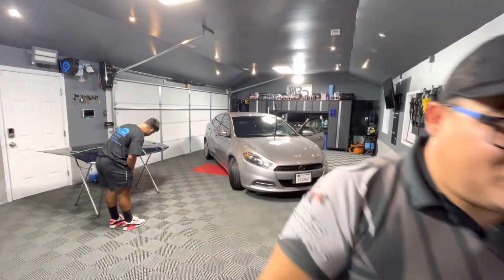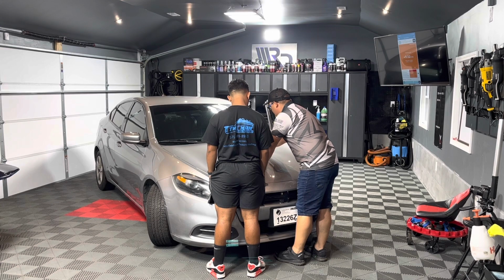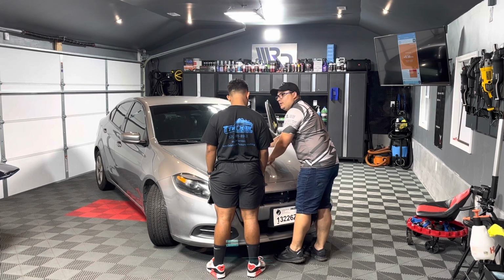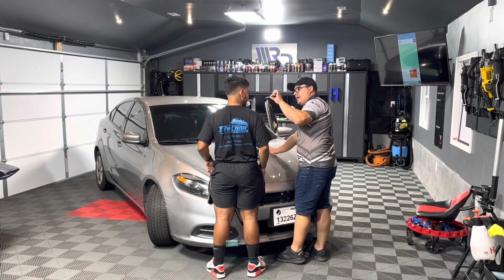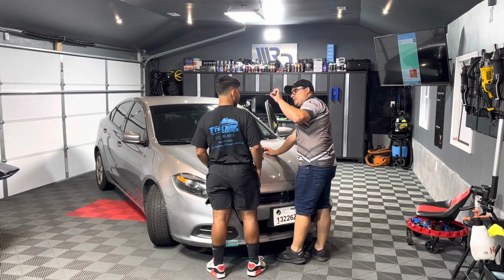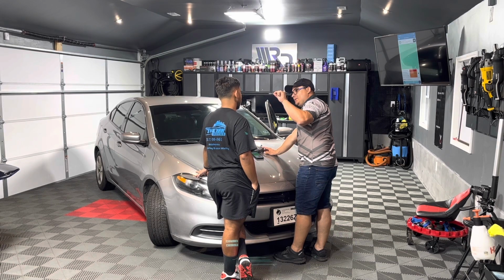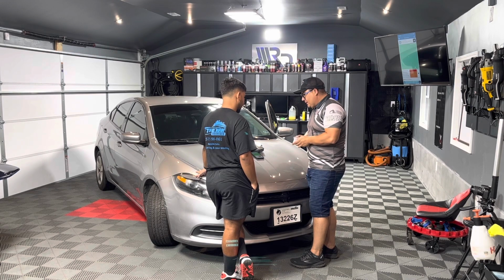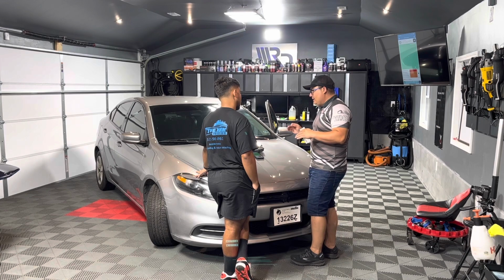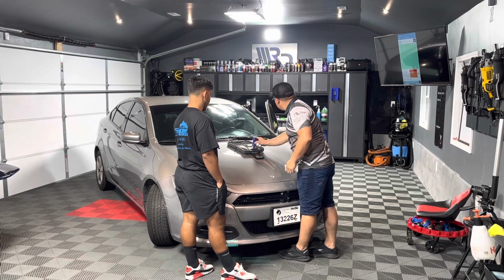Let's do it. So we're going to find out on this little one how many mils we have. That's 9 mils, even more than what we got in the paint. If you look at that thickness, that is your base coat, paint, and clear coat in this. So you have to be careful, basically. This is just so you know the thickness, and you want to be aware of what you're dealing with. That's why I'm showing you this.